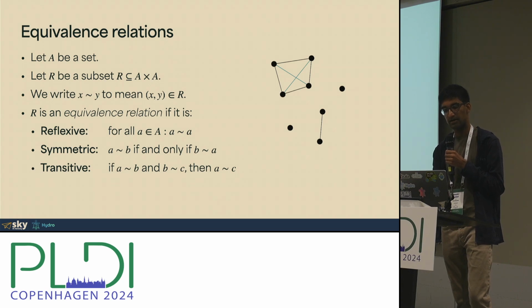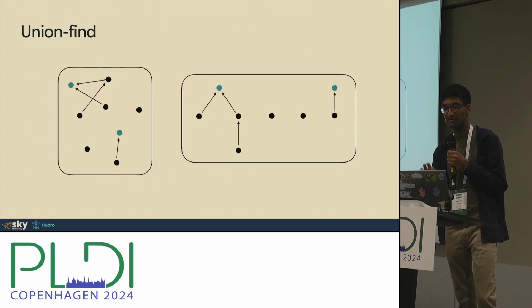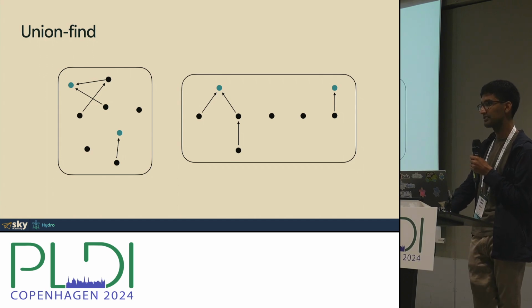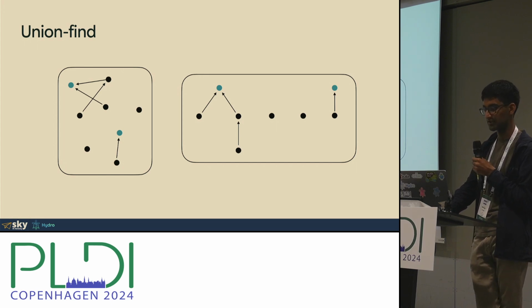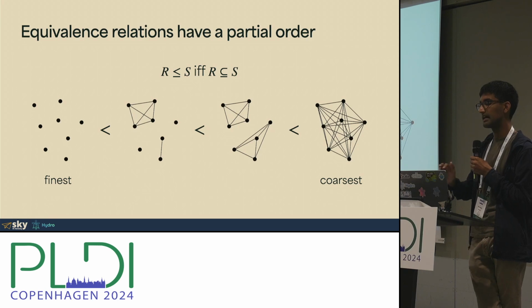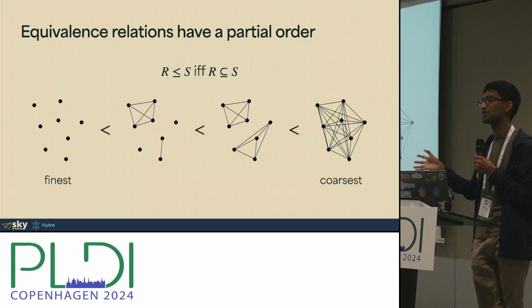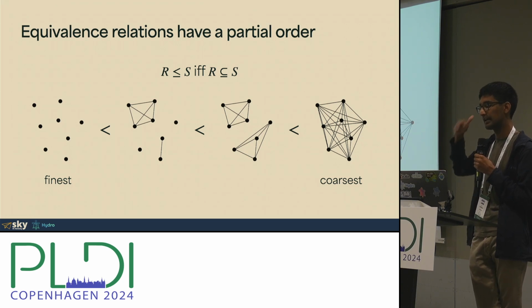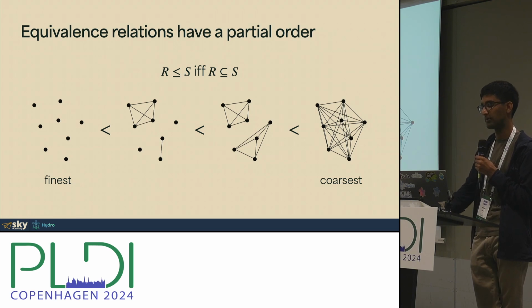And so what this corresponds to in egg is the union find, right? So the union find is just an efficient data structure for keeping track of this equivalence relation. What's really cool is that we have a partial order of equivalence relations, right? So we have fine-grained to coarser, and as I add more edges and apply transitivity rules, I go up in this very natural partial order.